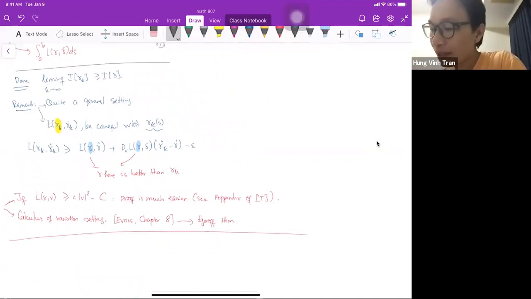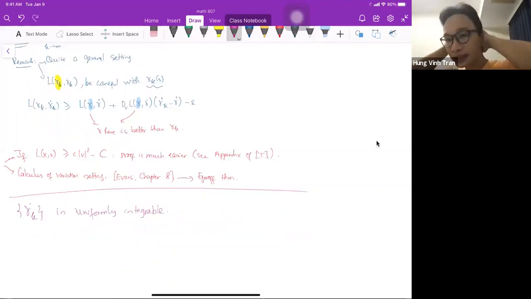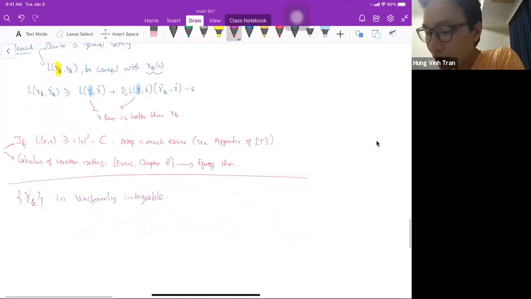Okay, so I guess we have a minute or two. This is enough to prove that gamma k dot is uniformly integrable. And as I said, calculus of variations is a great subject actually. In my view, it still has lots of mysteries and lots of open questions. I guess some of them are actually very hard. Here, to prove gamma k is uniformly integrable, we need to use once more that L is superlinear in v.